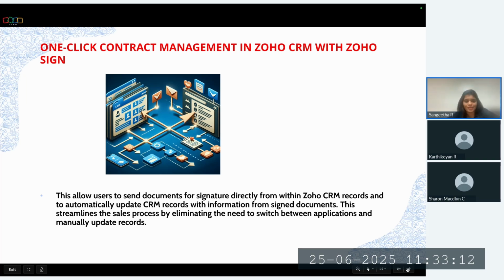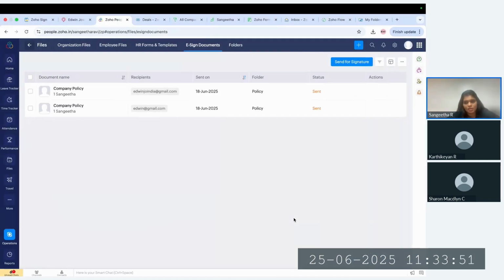So now what they did is they integrated the Zoho Sign application with Zoho CRM. Zoho CRM, as we all know, is a customer relationship management application where we can completely manage our sales, support, and customer activities under one roof. With this application integrated with Zoho Sign, the user will be able to send documents for signature directly from a Zoho CRM record. This also streamlines the process by eliminating the need to switch between different applications for the documents to get signed by the contacts or a deal.